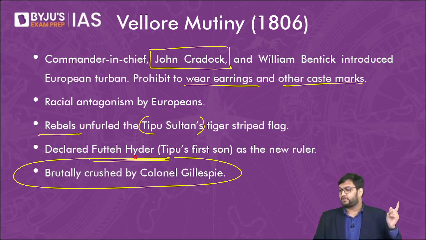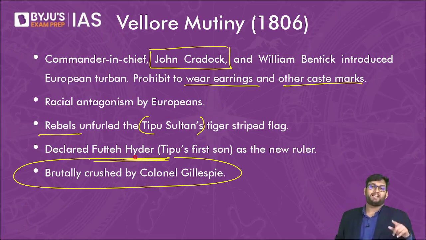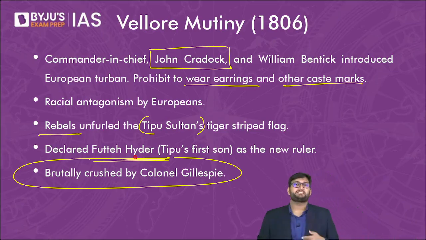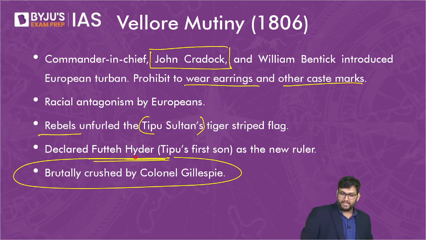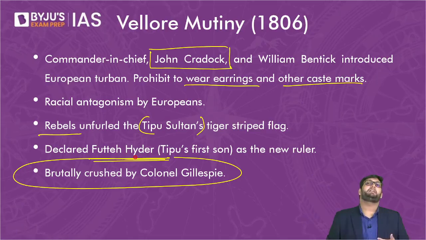Bahadur Shah Zafar represents the Mughal Empire and Mughal rule, so they went to the Mughal rule. Here, because Vellore comes within the Mysorean sector, their worldview was, we should go to the ruler who ruled us before, which is Tipu Sultan. But Tipu Sultan is dead, so Tipu Sultan's son, Futeh Haider. This is not a coincidence, it's a pattern. I'll talk about this concept tomorrow, that there's a problem of worldview here.